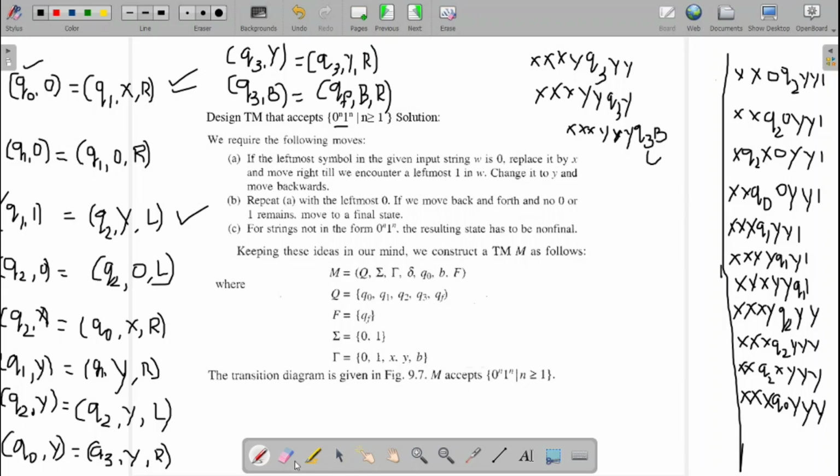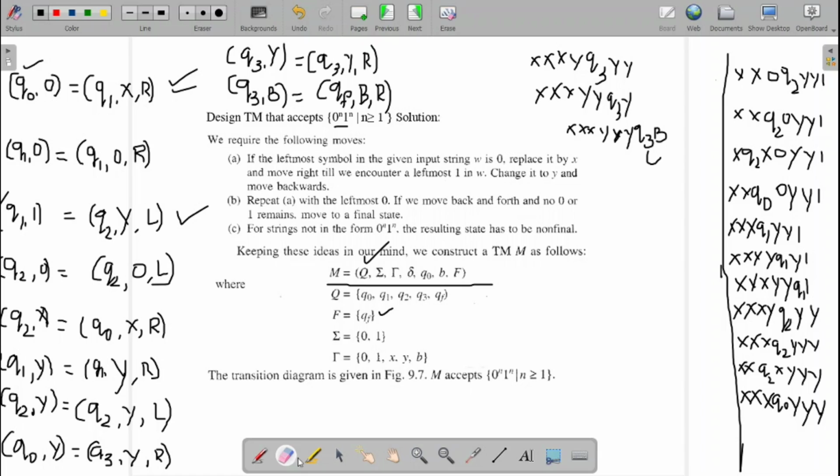If we go for representing this one, first, M is a tuple. Q is the set of states. How many states do we have? Q0, Q1, Q2, Q3 and QF for your final state. What is the final state? QF. What is the sigma over there? Input symbols 0 and 1. Tape symbols are 0, 1, X and Y, which we are replacing, and the blank will be at the end. At the left end and the right end we used to have the blank spaces. That is the tuple representation.